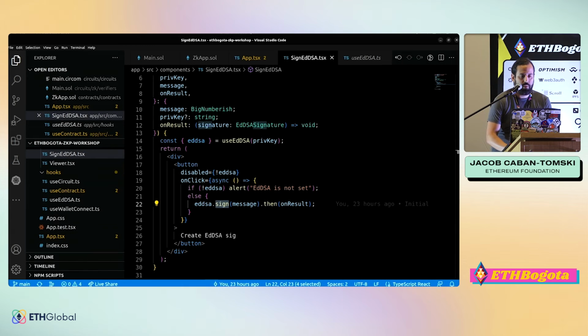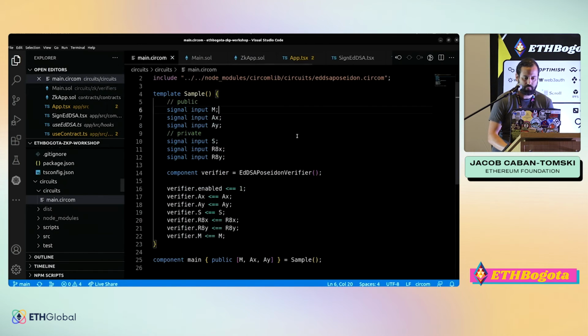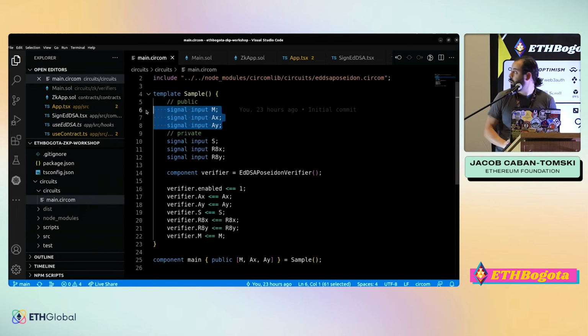Yeah, so the verifier is only checking. The verifier only has access to these top three components. You as the prover, or in this case the dApp, has those private components, but the verifier doesn't have access to those.